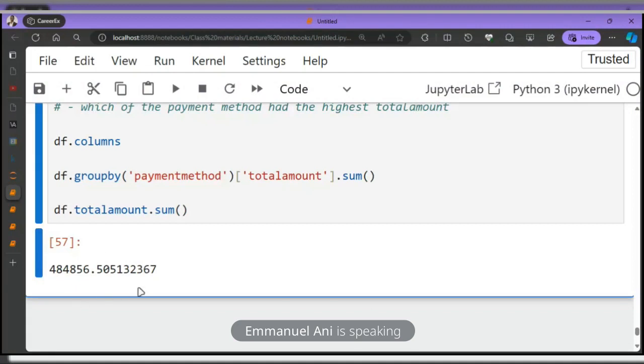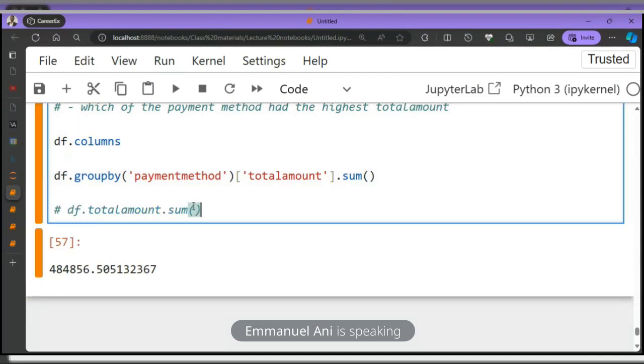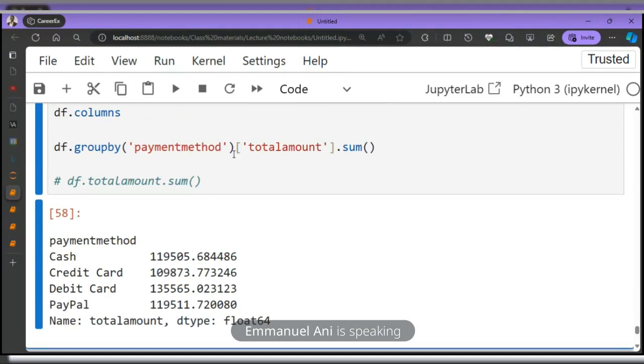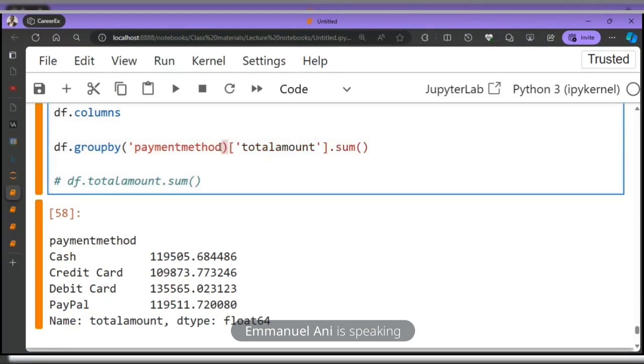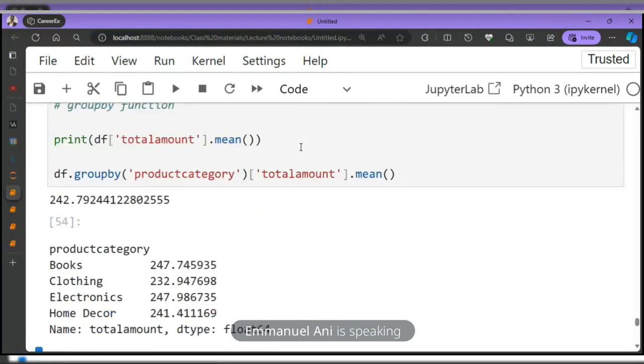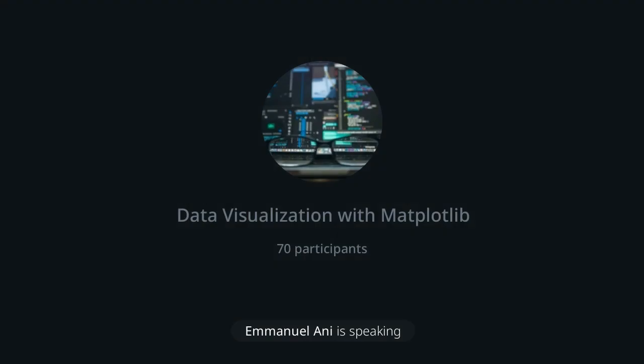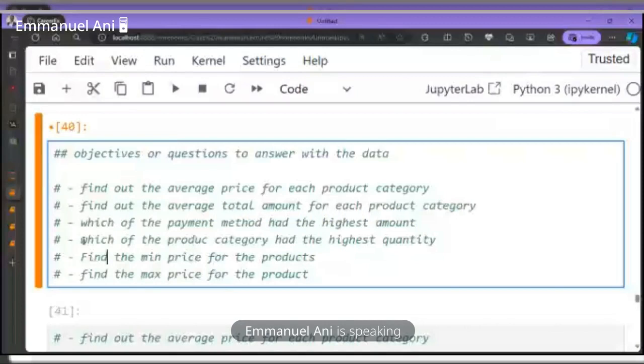So this is just giving the general idea of the general amount we made. But if you want to know how each payment method contributed to this, you can just use this particular group by. So it will give us this, right? It is drilling more into the different payment methods. You can even do it for product categories too, as we've done before. You can do it for other categorical variables we have too. So that is how you do that. So let's just go to our next question. I need us to enter matplotlib today, just to introduce it so we know that we've started that. All right. So now, which of the product categories had the highest quantity?